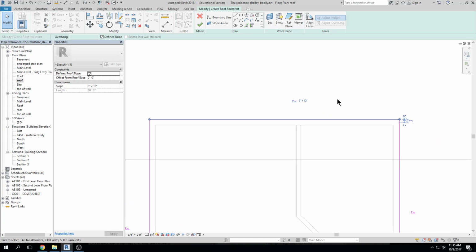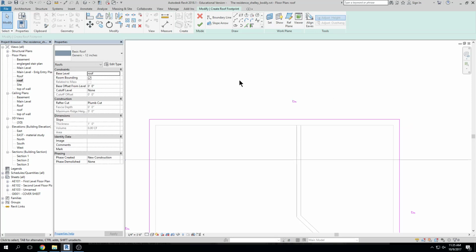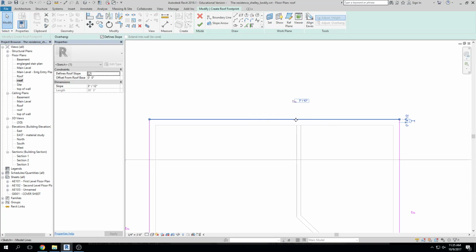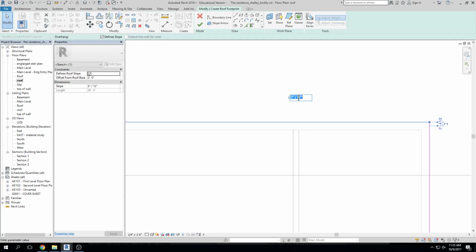And a couple of other things I want you to notice. Clicked on it, I'm not getting anything. You clicked on this line. Oh, I clicked on it. So then I click here and I can type 3. I could even just type 3. Enter. Now, after I click on the line, I see my slope here and I can edit it.